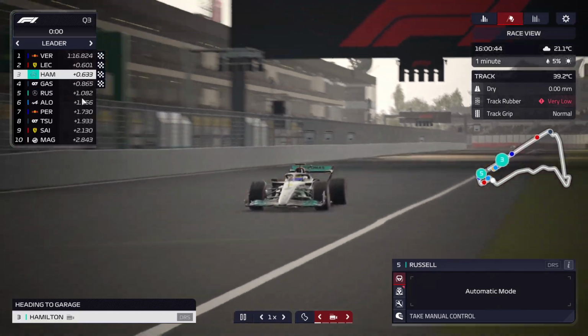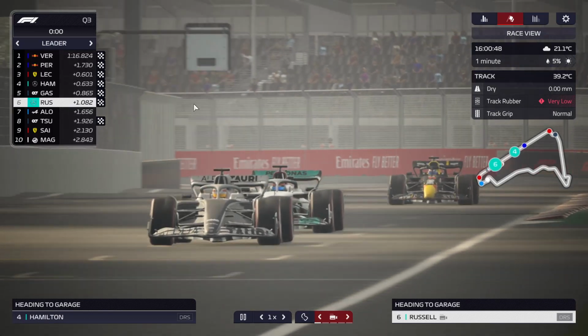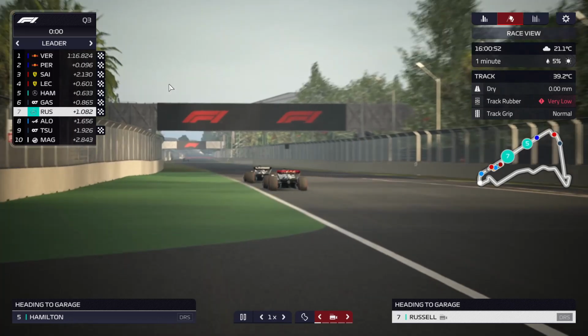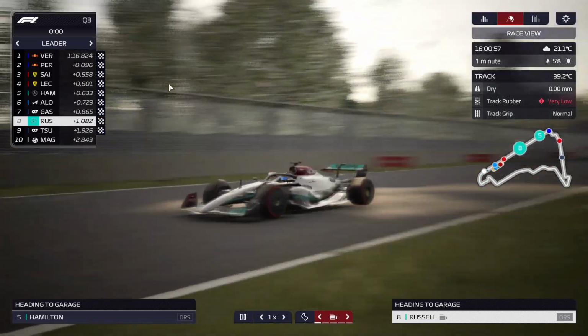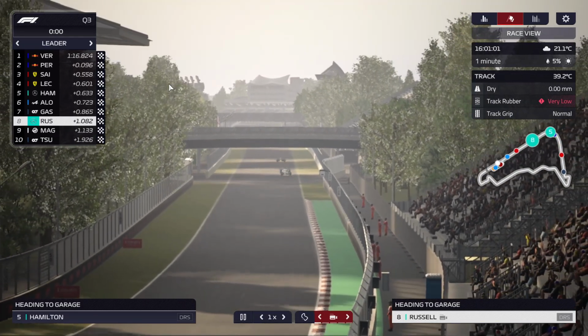Lewis goes P3. George, no grid penalty for George, stays in P5. Here goes P2. Red Bull looking to be class of the field, but again, they're going to be starting towards the back. They're going to be starting P5 with Lewis and P8 with George, for the grid penalties, at least.